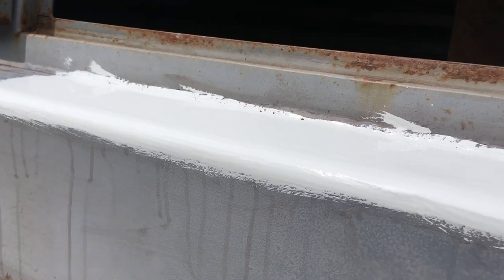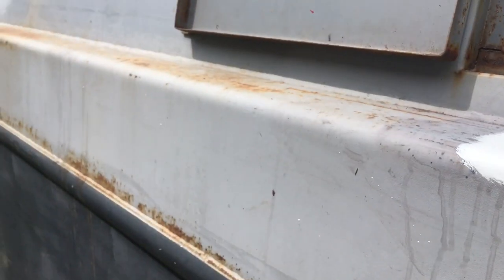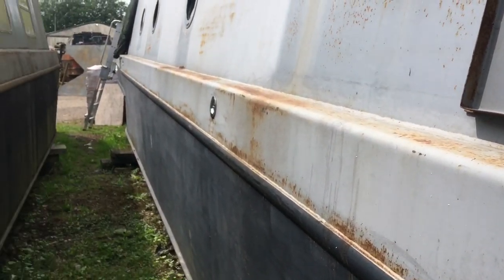But yeah, the paint's gone really far. It's gone on really well. It's really easy to use. I'm quite happy with the step so far. If any of the rust starts coming through in the next few months, we'll know why. And we'll just have to do it all again.